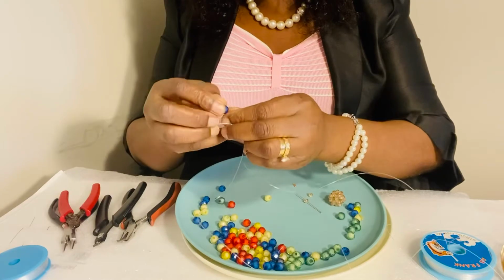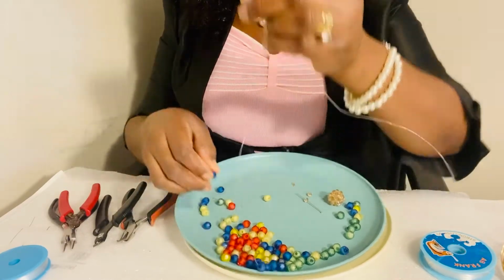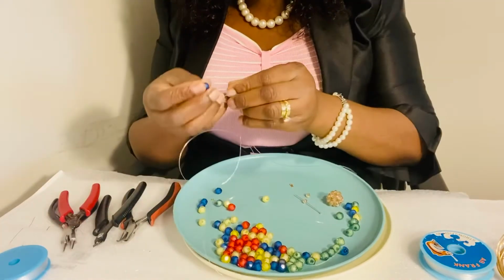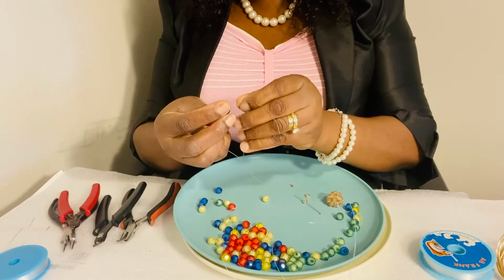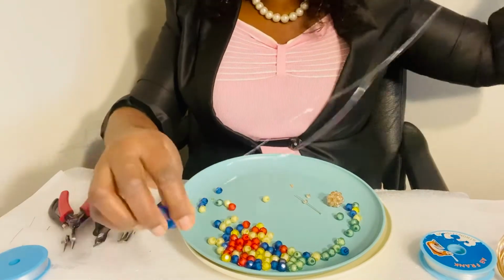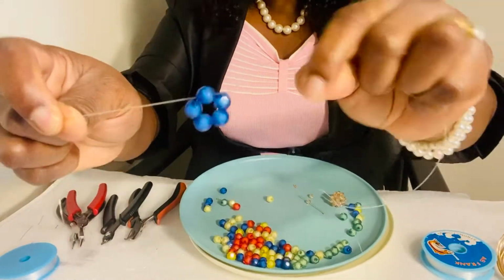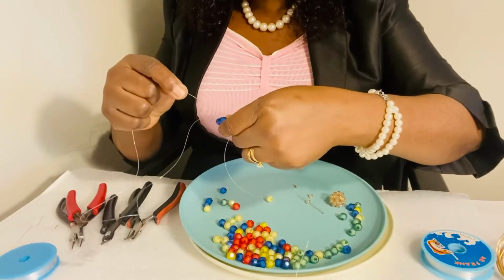It's the same process. So I'm going to put 5. Or you put 4 beads and cross with 1. Or put 5 and cross with the large bead. Whichever is okay for you. You can see it's bigger now. This is 5 beads. So now I'm going to reinforce.